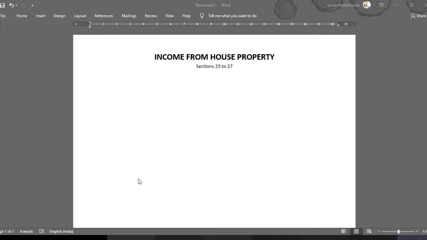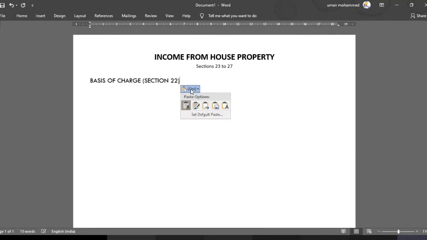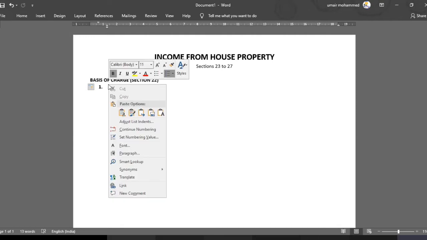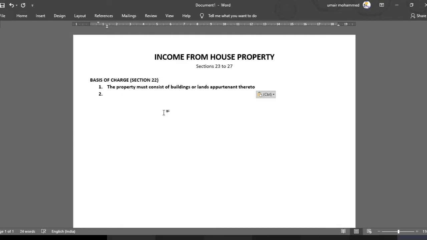And then once I explain these provisions, all the questions which I have asked you, you reflect on those questions, I'll recall them. And then you tell me whether what you had answered was correct or not. So one of the important provisions, the first provision, will make half the questions clear which I have asked you. In order to consider any transaction as house property income, one of the most important criteria is that there has to be a building.